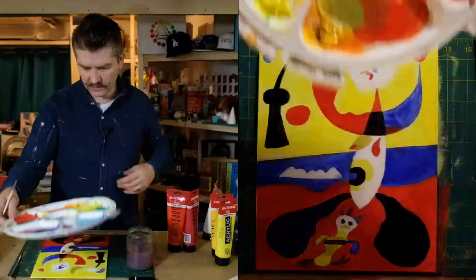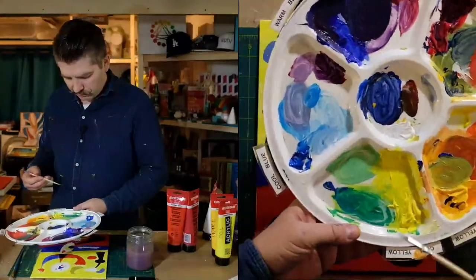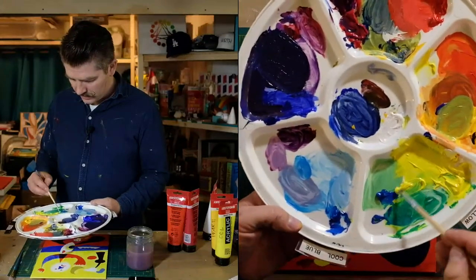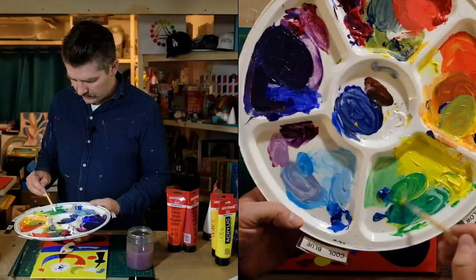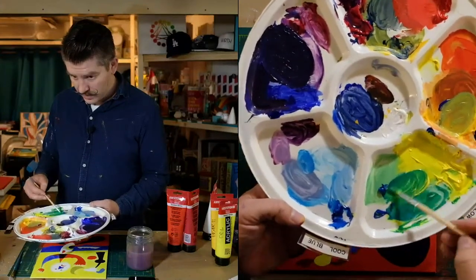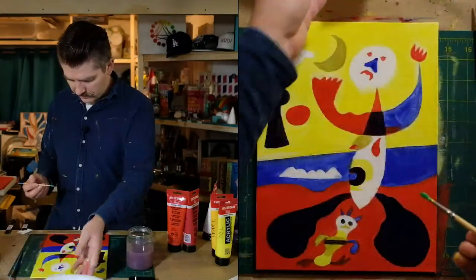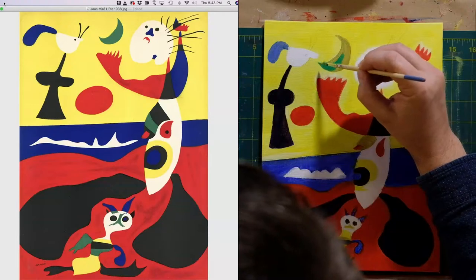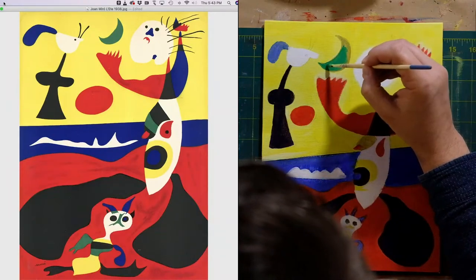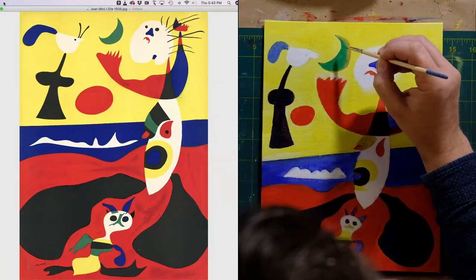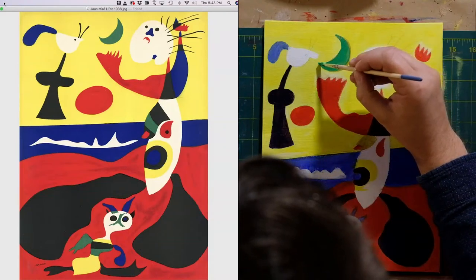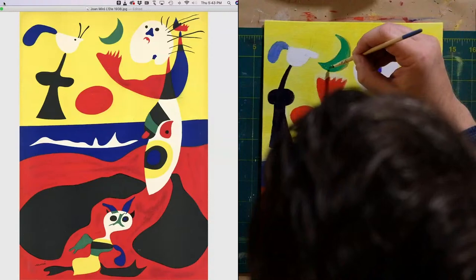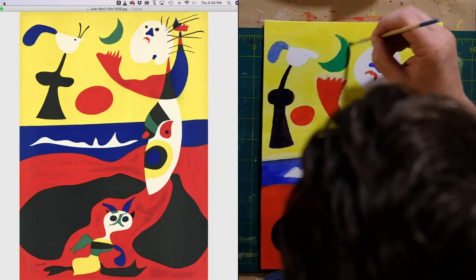Let's see. Oh, I wanted green. I think I'm going to mix a brighter, poppier green here, so I'm going to use some cool blue and cool yellow. Now we've got this green here, and if I paint that green onto these areas that I've reserved for it and already painted, it's going to mix optically with the previous color and give me a really nice color that's closer to what he painted. Beautiful. If I had just painted this color previously, it would be almost too neon.